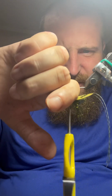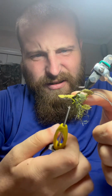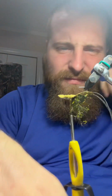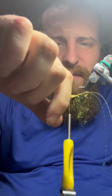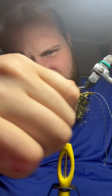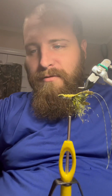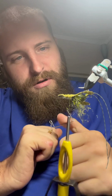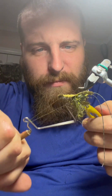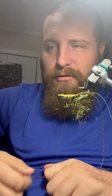And again, while you're doing this, make sure everything stays straight. If not, it'll bug you later. I think that looks good. And that looks pretty good, as you can see. It's getting there. So at this point, we'll go ahead and tie off. An extra large whip finish makes this pretty nice. I'm only going to do a couple half hitches because I'll go back over with resin.